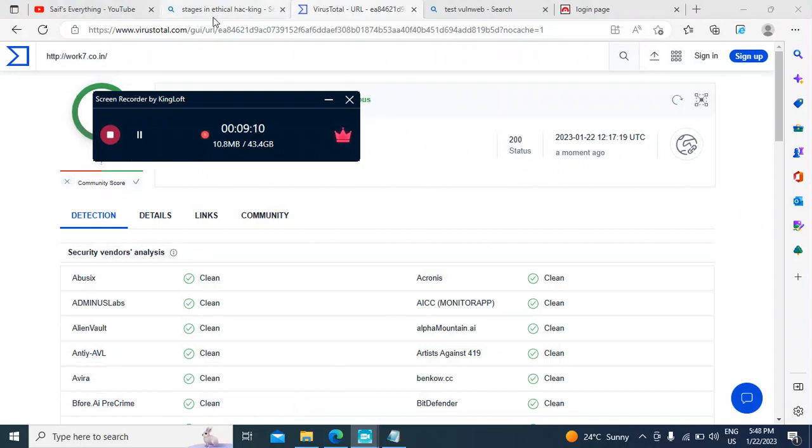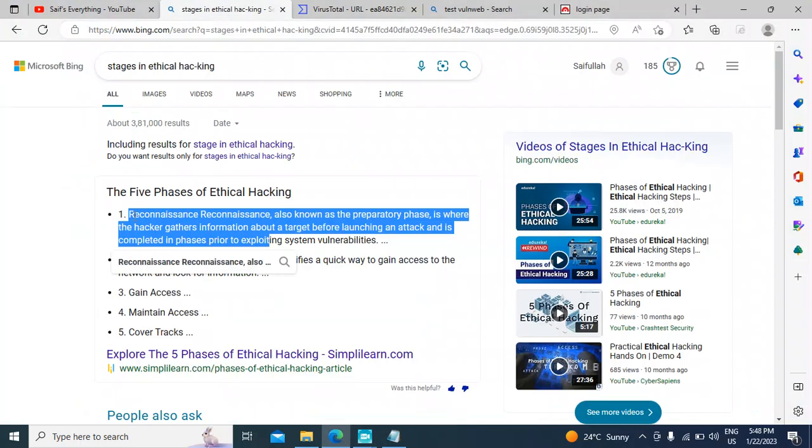And one more thing: in the reconnaissance phase that I was talking about, the very first stage within ethical hacking, whoever is carrying out these phases will try to learn more about his target. He will use all these open source intelligence tools to know more about his or her target.